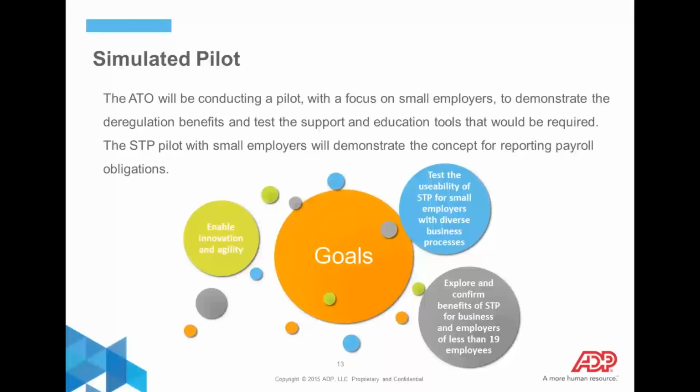Yeah, and ADP's been working quite closely with your team, John, and we're quite keen to work with you on the pilot. To any ADP clients that are on the line, if you are keen to register your interest for the pilot, please feel free to speak to your relationship manager, and they can flag you as an interested party. We can see that this is really important, and we're really grateful to the ATO for taking this consultative approach to finding out what businesses need. Our clients, we want to work with you and ensure that it's as helpful and seamless as possible.